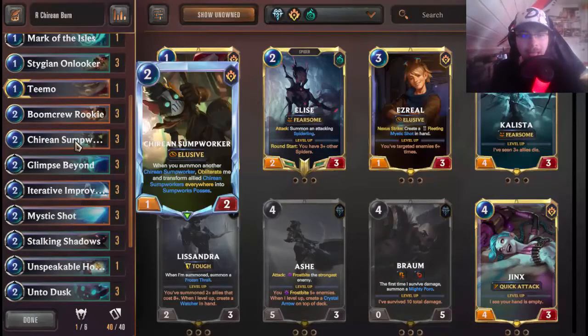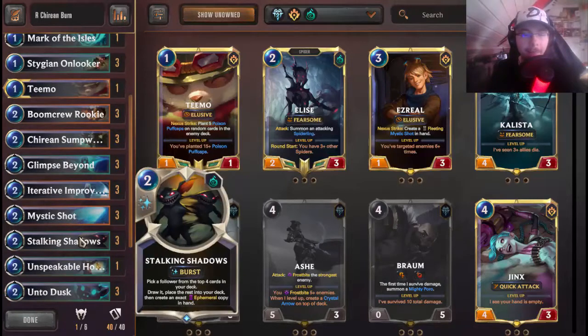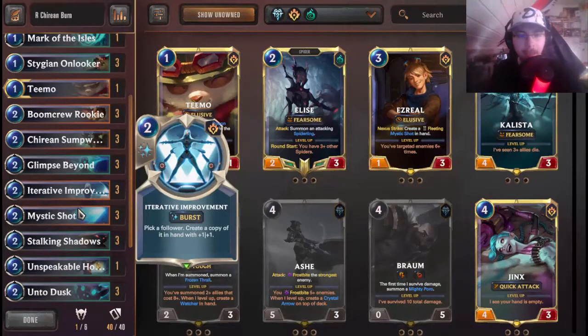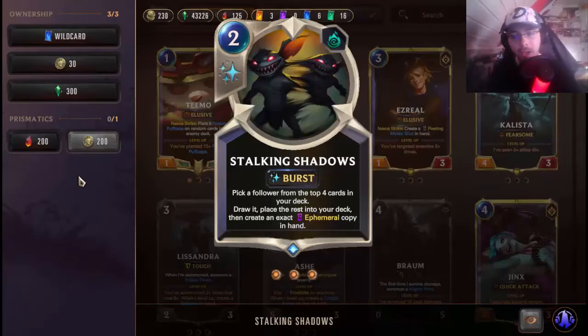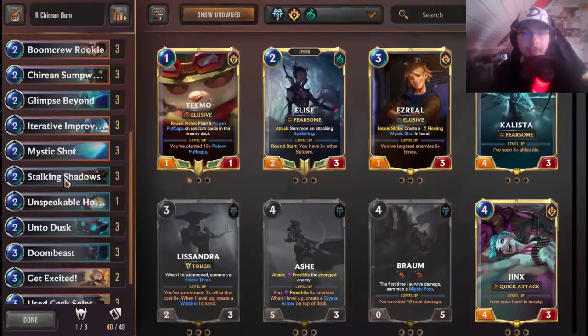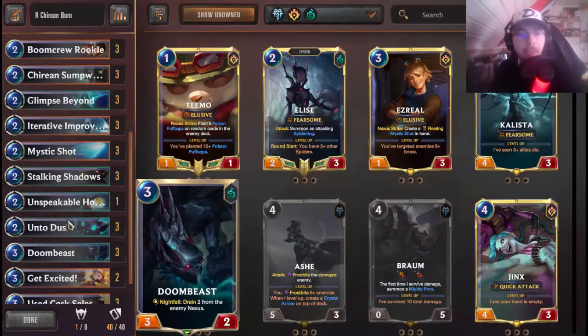And we only have 3 copies of the Sump Workers by default, so we obviously want to ramp this up a little bit, and that's why we use Fading Memories to get more copies of the Sump Workers, of the Posse, and Iterative Improvement also to get more copies of the Posse. Stalking Shadows is another way to get more copies of the Posse. Pick a follower from the top 4 cards in your deck, draw it, place the rest into your deck, and then create an exact ephemeral copy in hand. If we manage to hit a Posse, for instance, not only do we get the regular Posse, but we also get an ephemeral one. So the ideal scenario is we use Stalking Shadows, we play the ephemeral Sump Worker, and then destroy it with the Sump Worker that doesn't have ephemeral. That doesn't happen in one of the games, by the way, just letting you know.